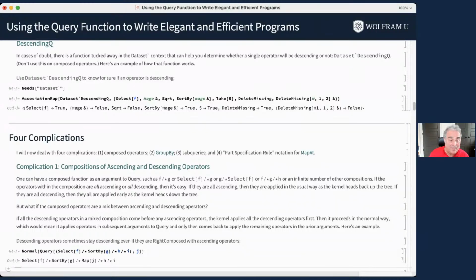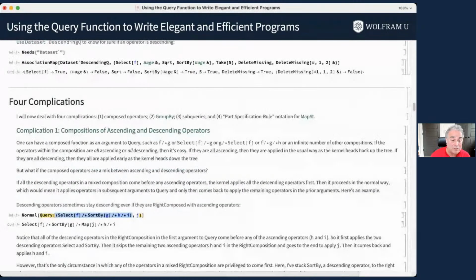Okay, so here we have the first argument to query being a composition of functions. We have select, which generally cuts in line. We have sort by, which generally cuts in line. And then we have H and I, which aren't special cases, and so they generally would not cut in line. And then we have the second argument, which is J. So what's going to happen here?